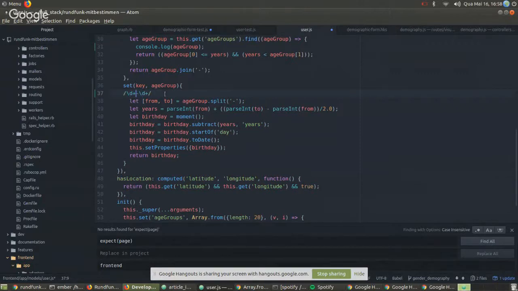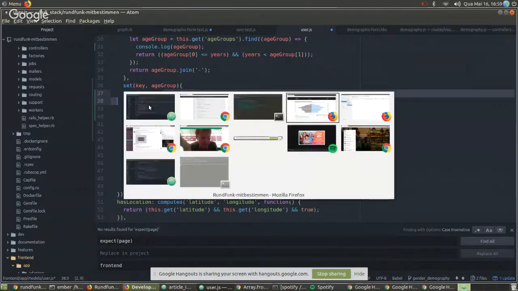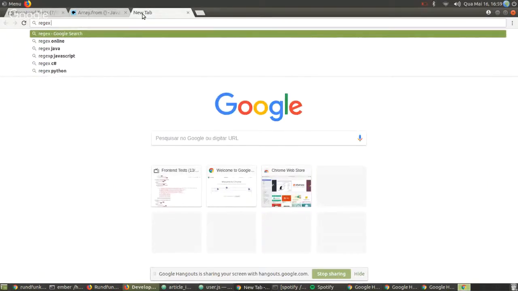As far as I know, this should work for our age group, but it doesn't catch 100 plus. We can have a separate case statement for that. So you could, for example, say switch age group and have a case that's catching everything that falls into the regex. In Ruby this is possible, but I'm not quite sure. This is just an idea that comes to my mind. I haven't researched it. Maybe this is not even possible in JavaScript. I know this is possible in Ruby, but I'm pretty sure this is not possible in JavaScript. And you have to think of something else.